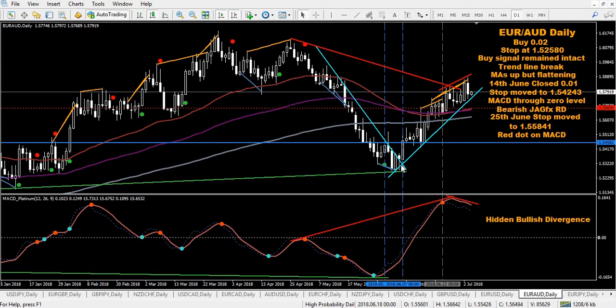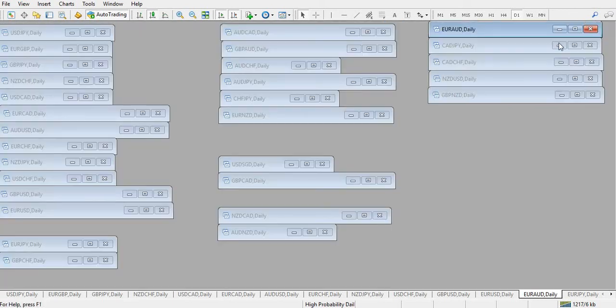Euro Aussie in a buy down here. It's a re-entry, that's why there's two blue lines, so I took a buy here. Already closed half this morning. I've just moved my stop up to this level here, 156.845. Getting divergence everywhere. Even though price looks like it's heading up, the MACD is now rolling over, so I'm just locking in profit there. So that's the Euro Aussie, just locking in profit.